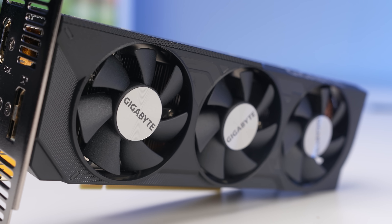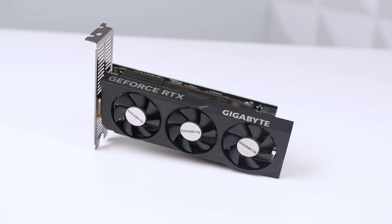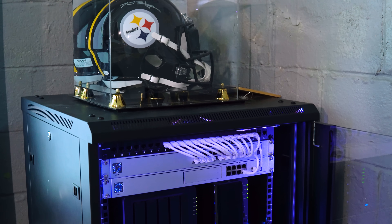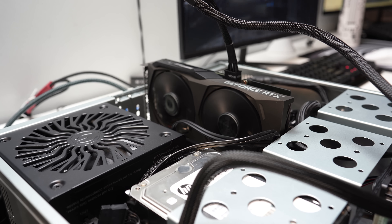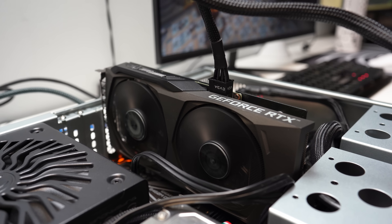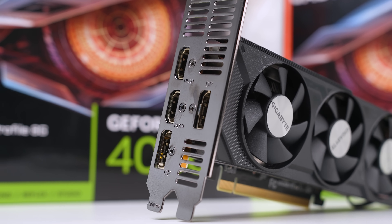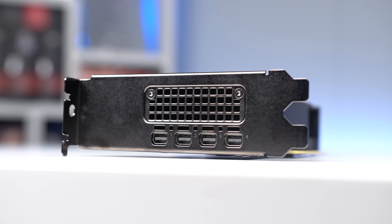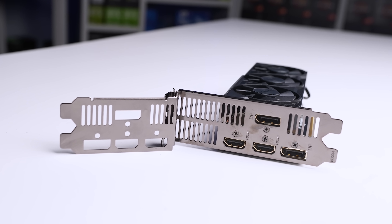The other important factor about this low profile design is that this is the first triple fan LP card that I'm aware of. It's pretty long, coming in at 182 millimeters — seven inches, which is pretty big. This card is obviously designed for server builds like mine or even OEM desktop PCs, but oftentimes you will have a GPU length restriction in those builds, so it's definitely something to keep in mind. As far as ports go, there's two DisplayPorts and two HDMIs, which is much better than the RTX A2000, which has all mini DisplayPorts that require adapters. And this card does come with both a full length and low profile PCI bracket, so you can install it in pretty much whatever build you want.